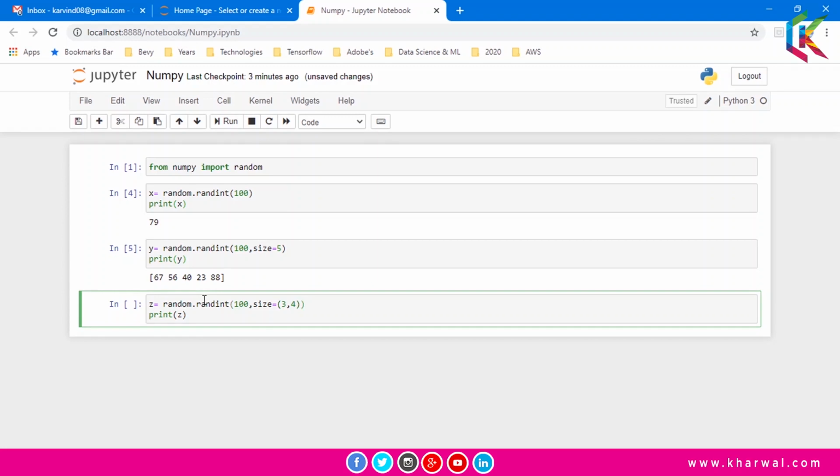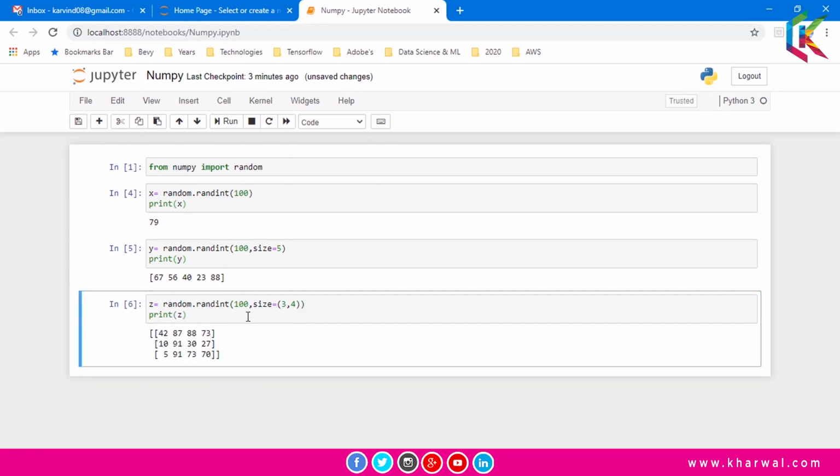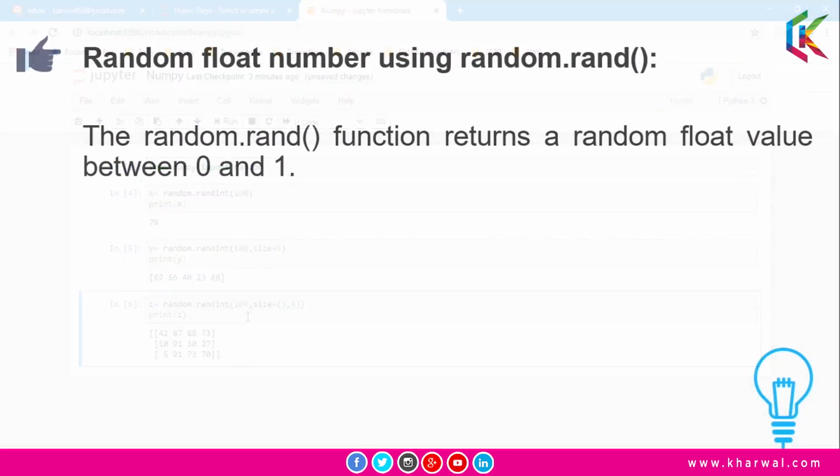So guys, I have passed 3, 4 in the size parameter, and now if I run this script, it will give you a two-dimensional array of integer random numbers. So guys, I hope it is clear to you. Now moving further guys. So guys, now we have generated random integer numbers by using the random.randint function.